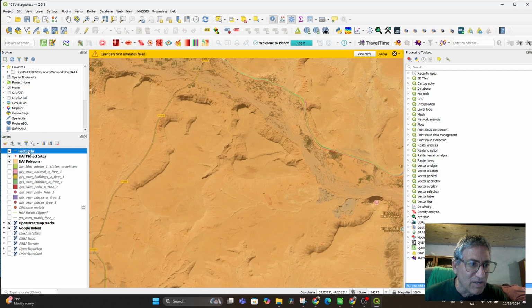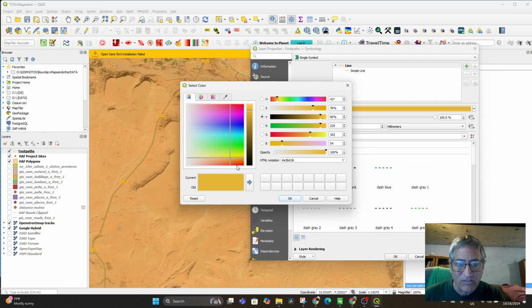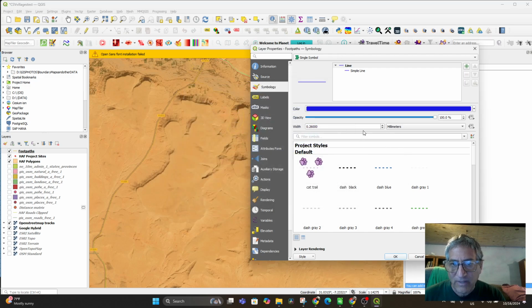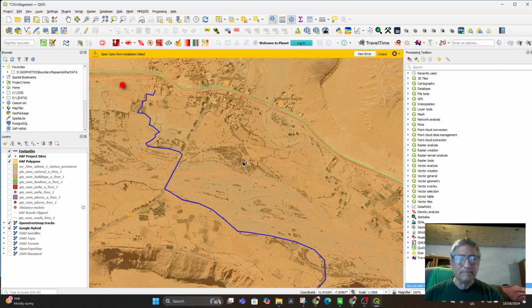Well, it's very hard to see, and it's probably so hard to see because of the color. So let's go in here and change the color to something that's much easier to see, like a blue for the path. And also let's make it bigger. Let's make it in pixels, and let's make it 1 pixel and see what that does. There it is. Maybe make it even bigger. Let's make it 3 pixels. Yeah, and if we like that, then there's our path.